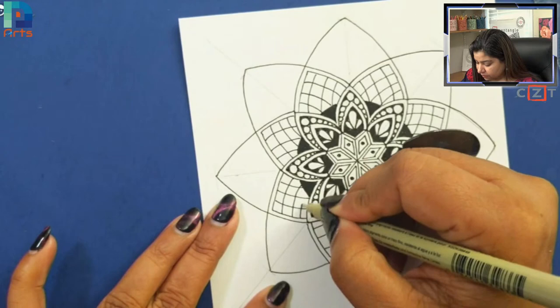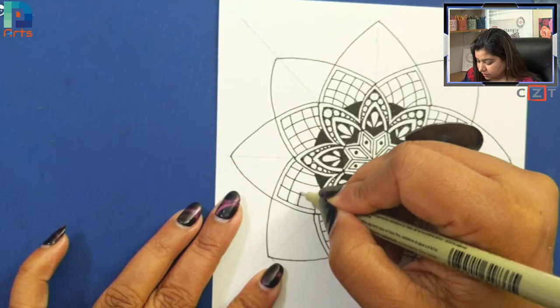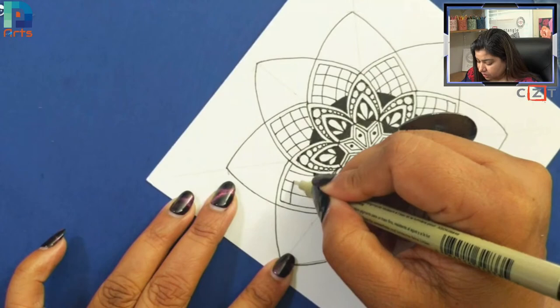So three lines from both directions. Kind of these diamond-ish shape checks we got in all our petals.